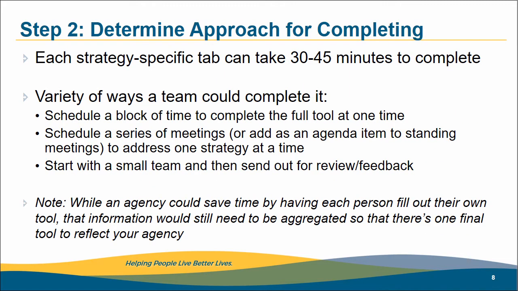Once you've identified who should be completing the Scan and Plan tool, you can then determine the most effective approach for getting it completed. Some of that may be dependent on how much time your team has to come together to complete the tool. We first implemented the Scan and Plan tool in March of 2020 with 16 clinics. Through that experience, we found that each strategy-specific tab took about 30 to 45 minutes to complete. That means that if your organization has 3 strategy-specific tabs included on your file, it could take anywhere from 2 to 3 hours to complete the full tool.